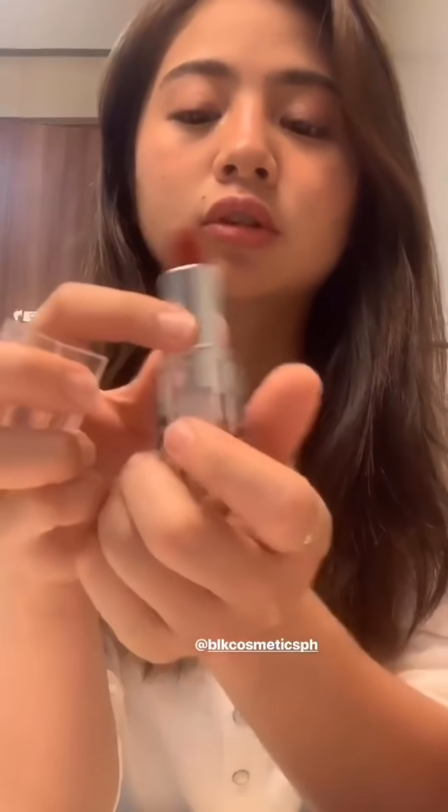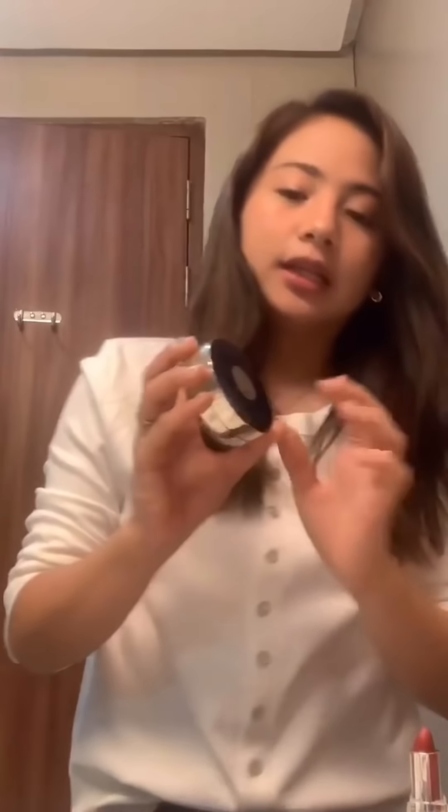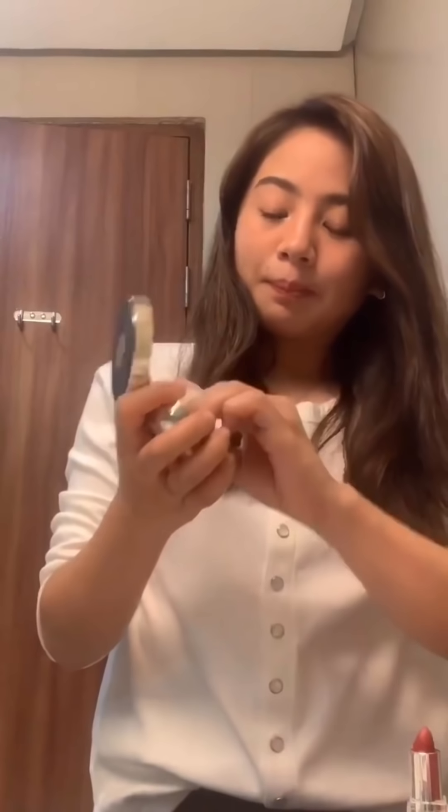And for my lipstick, I'm gonna use this BLK all day matte intense lipstick in Be Brave — pinadala nila ito. You lipstick yourself — inner muna. Pero ang gagawin pa natin: may lip balm ka — I'm gonna remove the lip balm like that with tissue. Then yung cushion, kukulin mo — medyo mag-pale yung lips mo.